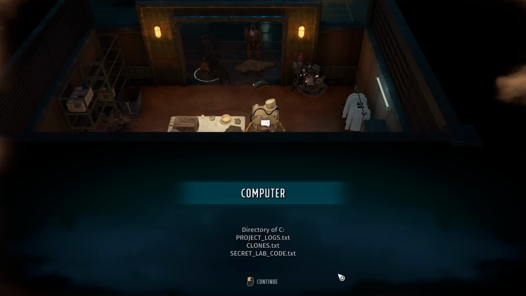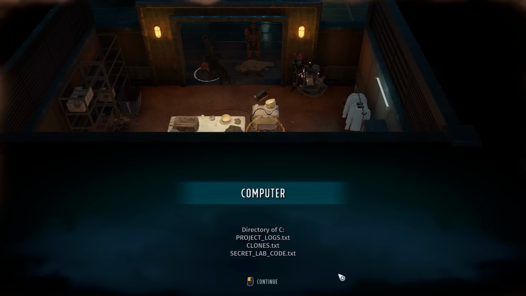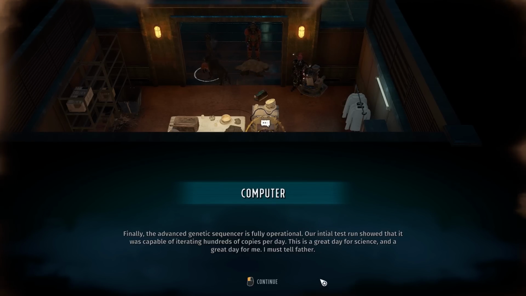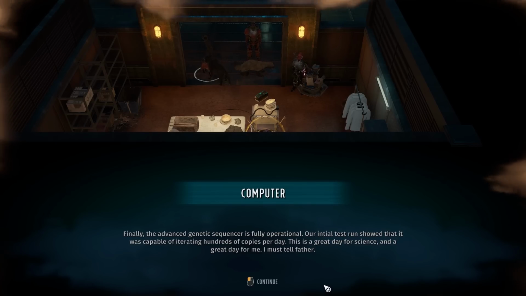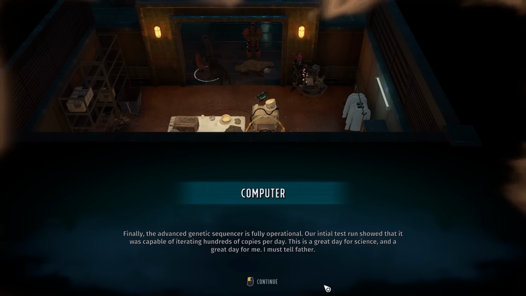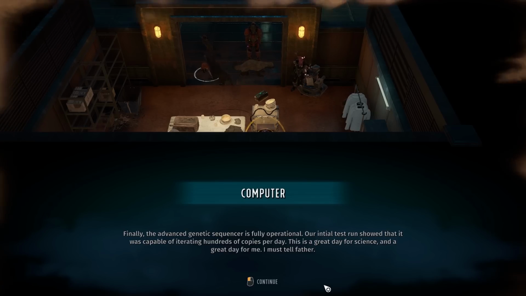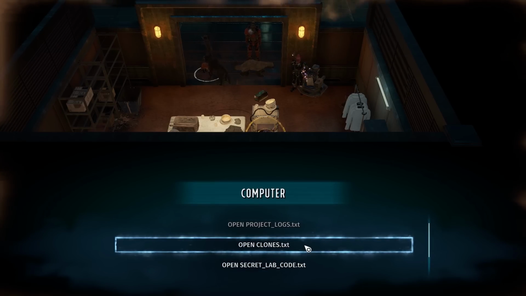Directory of C: projectlogs.txt, clones.txt, secretlabcode.txt. Project logs? Finally, the advanced genetic sequencer is fully operational. Our initial test run showed that it was capable of iterating hundreds of copies a day. This is a great day for science, and a great day for me. I must tell Father. So it was a clone, not Irwin himself.